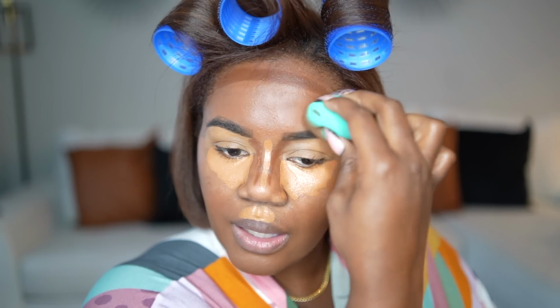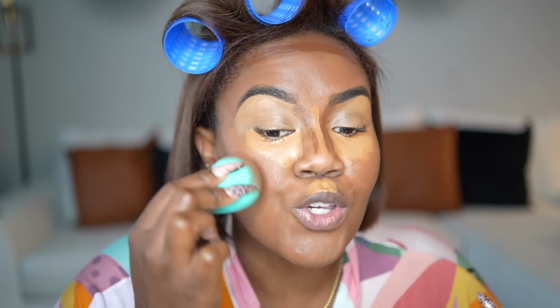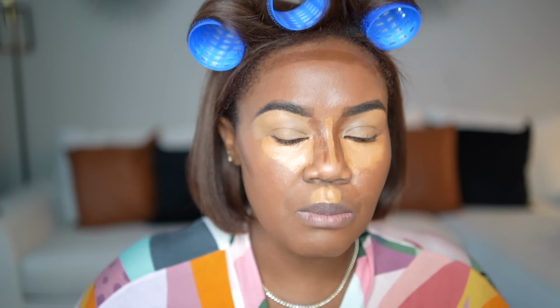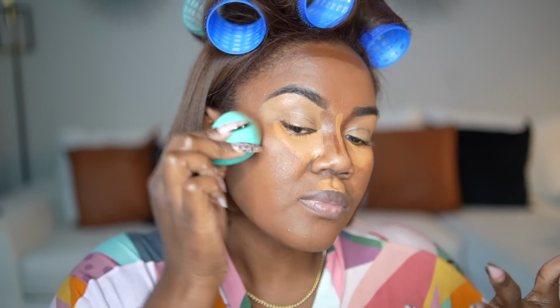And I think I told you guys I don't highlight my forehead because I feel like it makes my face look lighter than I want it to look. I like my melanin, and I like for there to be dimension, highs and lows, but I don't like to look lighter than I am. So it's important for me to try to preserve my color, you know. So once I've gone into those areas in the middle, next I'm gonna go ahead and blend everything out. So I start with my contour and just kind of roll it up.